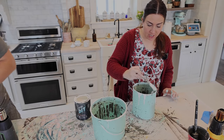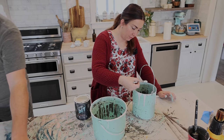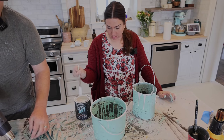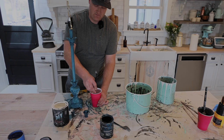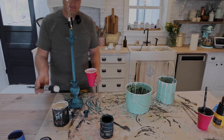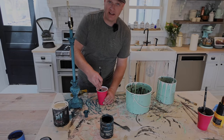15 minutes. Does it have to be dry or can it just be done? I don't know. Are we gonna wax? Like, what are we including? Well, I don't have to wax this because it's a paint bucket, so it has to have paint on it. I probably need to wax my lamp. Yeah, you have finishing stuff to do. I'm 9 minutes. Nine minutes, Zeb. Oh, did you get me a heat gun? I didn't have time to wait, so I got my own.